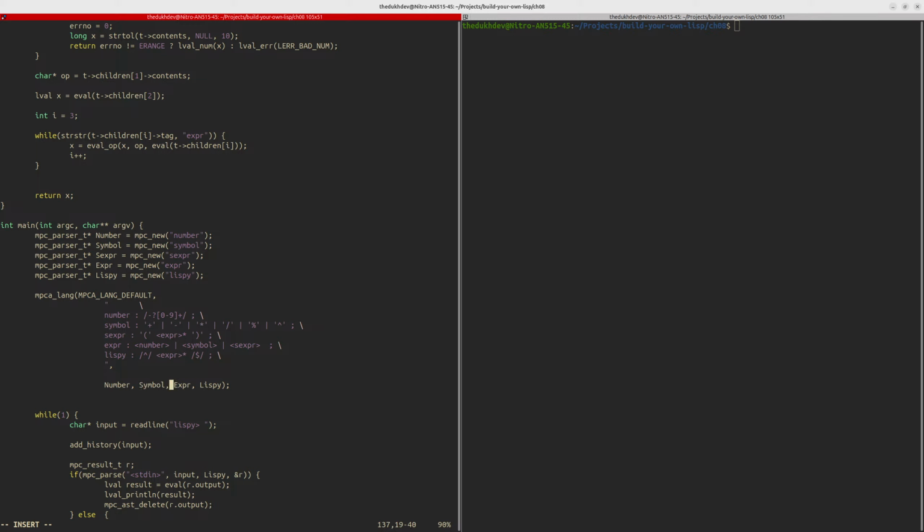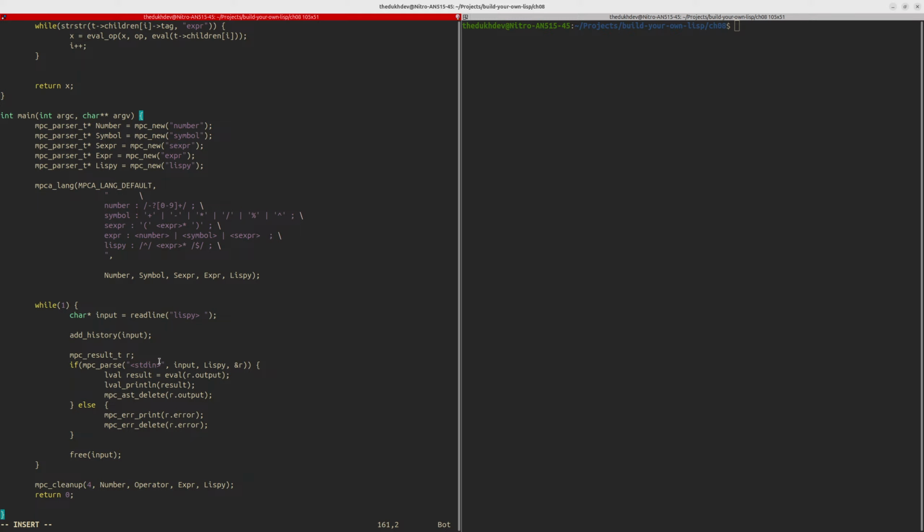Symbol, S expression, Lisp, and I need to clean it. 5 of those guys. Number, symbol, S expression, and Lisp.